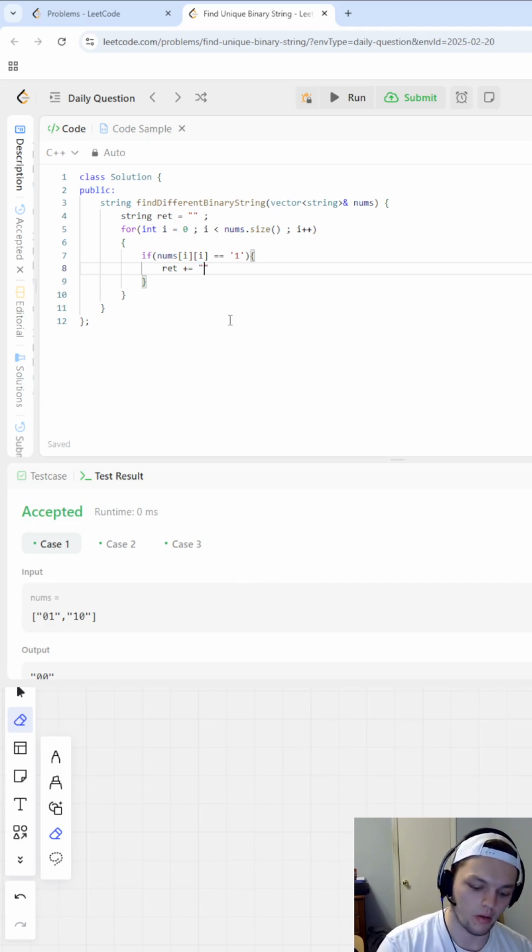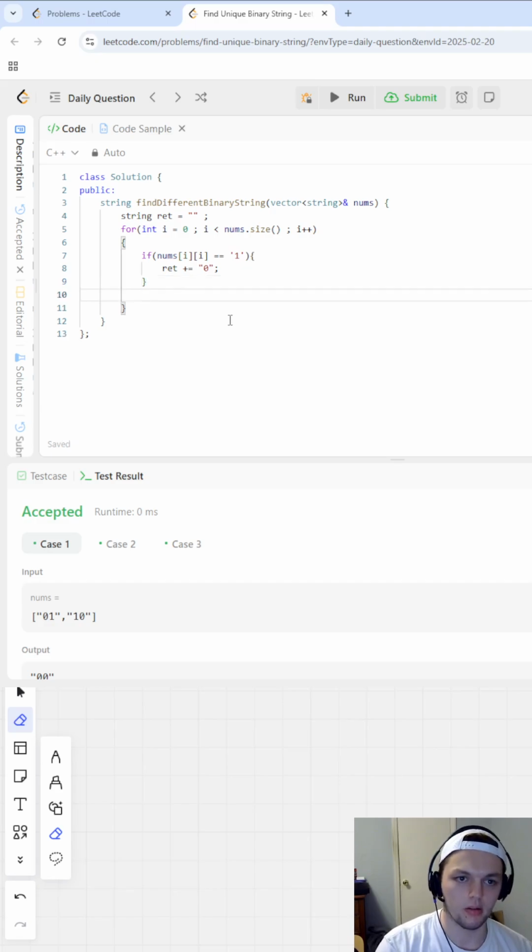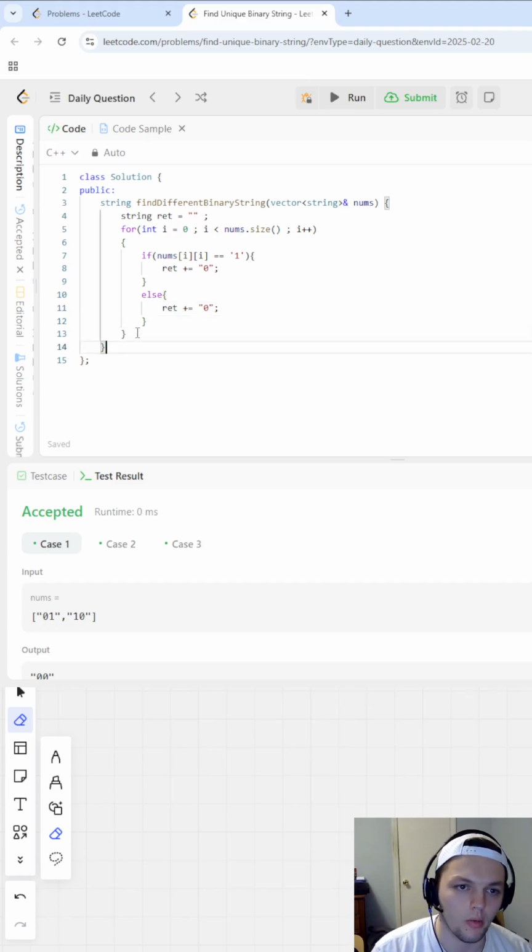And I'll explain in just a second. Else, because we're doing binary, it's only ever going to be a 1 or a 0, ret plus equals 1. And then once we break out of the loop, we just return ret.